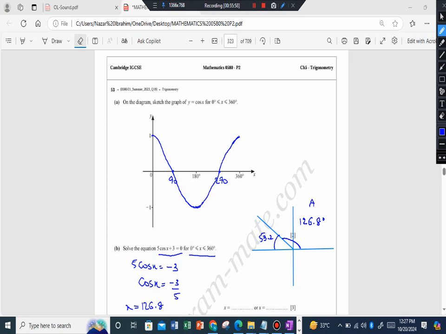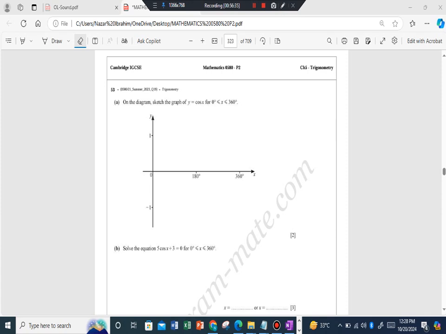I know that in the not A, not S, not T rule, the first and second quadrant is done, and the third quadrant will be where the second angle lies. So somewhere like this, and the angle forming will be starting from here to this part. This is again the base angle, so simply 180 plus 53.2 will give me the second angle, that is 233.2. So the second angle is 233.2 degrees. Clear? Let's move further.